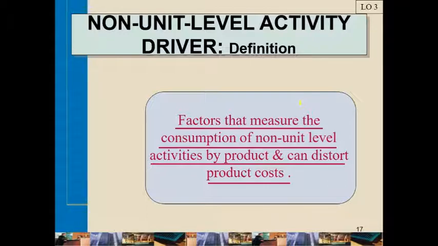So, meaning non-unit level siya. So, even if the number of units of the products produced will change, dili siya mo affect sa imuhang determined overhead rate when it comes to your setup cost nga overhead. So, when you say non-unit level, these are factors that measure the consumption of non-unit level activities by product and can distort your product cost. So, basically, ana siya, guys.